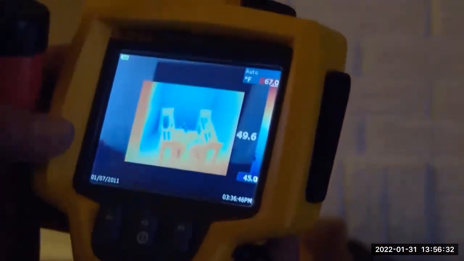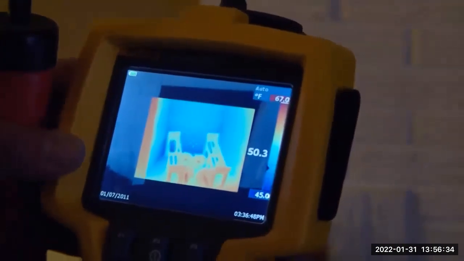What we're doing now is we're using a thermal camera, and this is actually showing us where you have that cold air coming in. The blue here is showing us the cold, and as I come forward here with my smoke pencil and shoot the smoke in here, you can see the smoke coming back at us. So you can tell that there's a lot of air from the outside coming in.